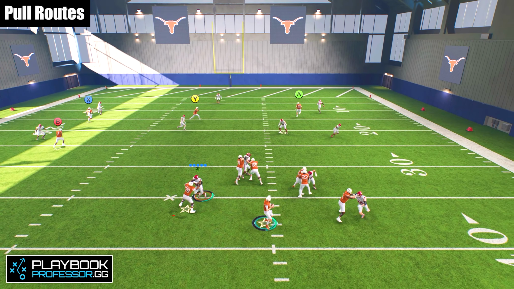And so if you want to play it safe on your pull routes, you want your streak to be as far outside as possible. I would say this is probably even the closest you want to cut it, this tight end streak in Gun Trips tight end. If you really want to be safe, you want to make sure your streak is at least halfway between the hash mark and the numbers. If your streak is halfway between the hash mark and the numbers, or of course, even further outside than that is even better. But as long as your streak is at least halfway between the hash mark and the numbers, you know for a fact that your streak will pull the outside third or the outside quarter properly.